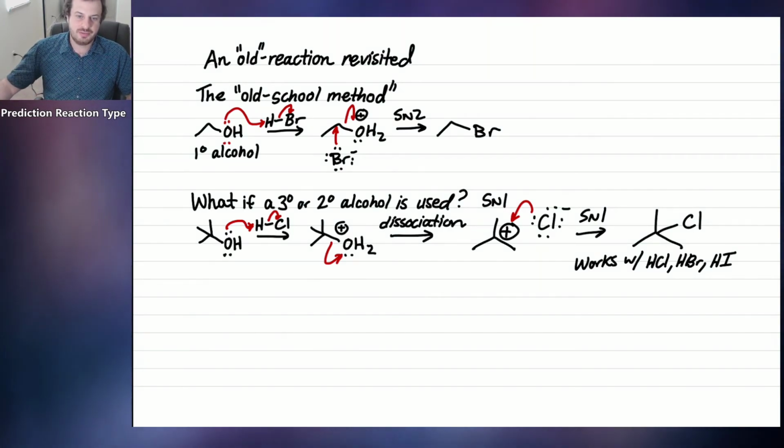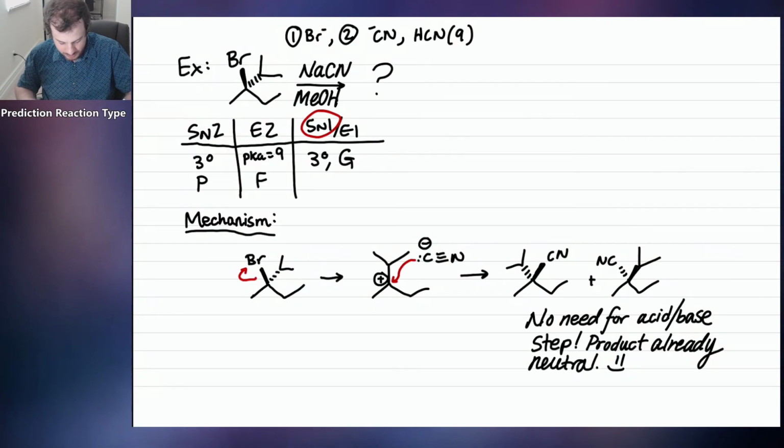So coming clean, I lied to you. I just didn't know how to explain it to you at the time. Now I feel like we can talk openly and freely, and I can be comfortable around you guys now that you know the SN1 reaction. And I can be honest and say that the old school method works on tertiary and secondary alcohols via an SN1 mechanism. I should also mention that secondary and tertiary alcohols can be forced to do E1.